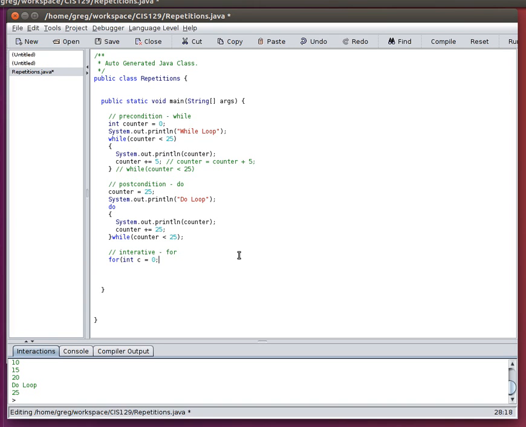I'll call this C equals 0, and then C is less than 10, that's my condition, so as long as C is less than 10, and then notice how every time it goes through here, the plus plus adds 1 to C. So it adds 1 to the variable every single time. So I'm going to do C plus plus, and then system.out.println C.